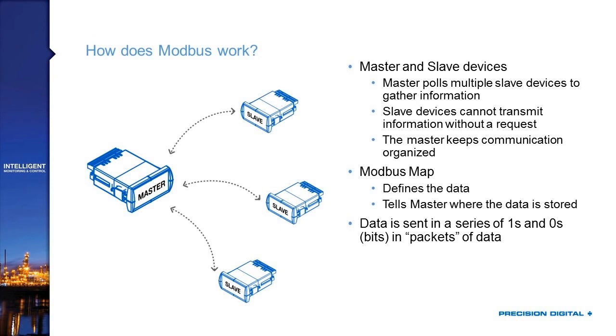Slave devices don't communicate without having been given permission to do that by the master device. So you always have to have one and only one master in your Modbus system. Generally, your master is going to be the most complicated Modbus device. If I have a bunch of level transmitters and I have one Modbus scanner, well, I'm probably not doing very much, if any, Modbus programming in those level transmitters.